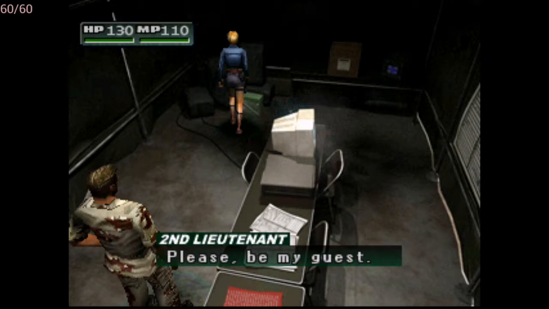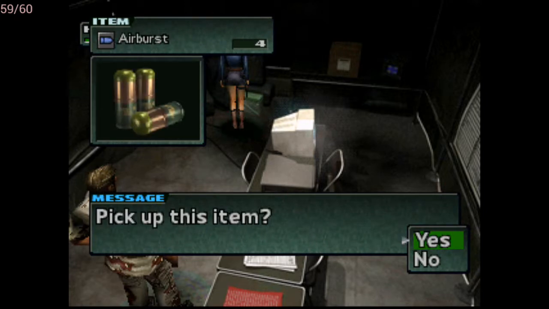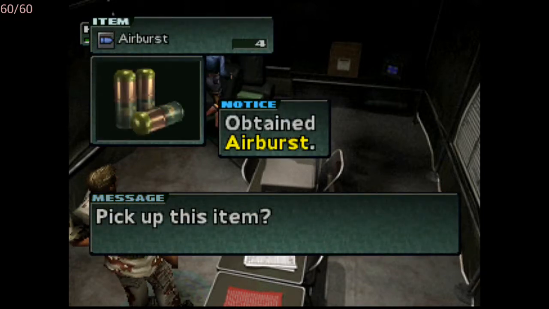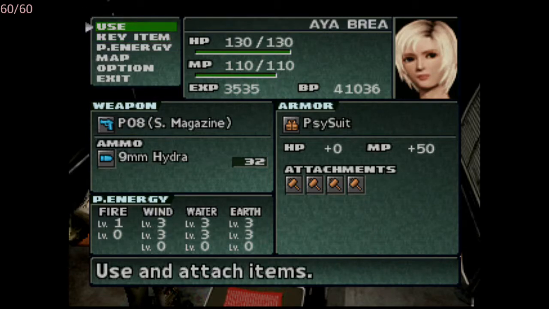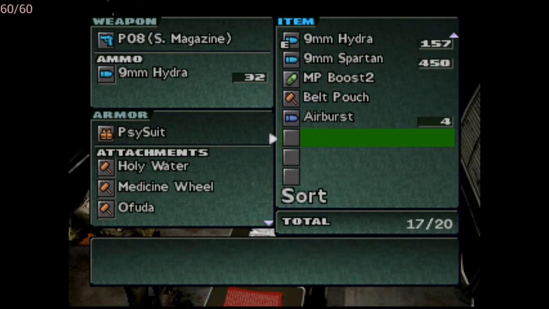Could I have some of those? Please, be my guest. You can get unlimited air burst rounds here. That is the top tier grenades. I didn't even mean to take them. We're going to go ahead and take those out of our inventory. That's my fault.